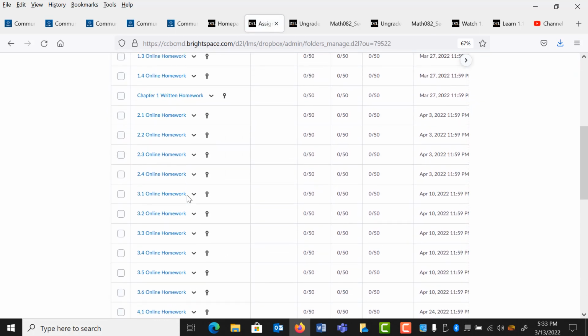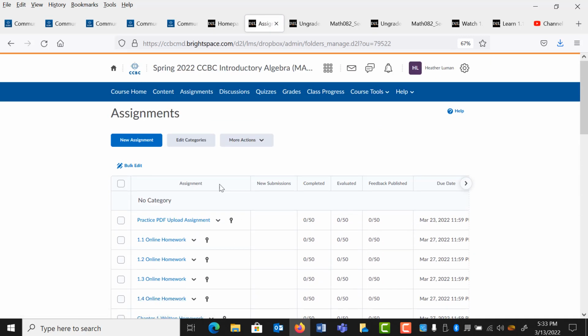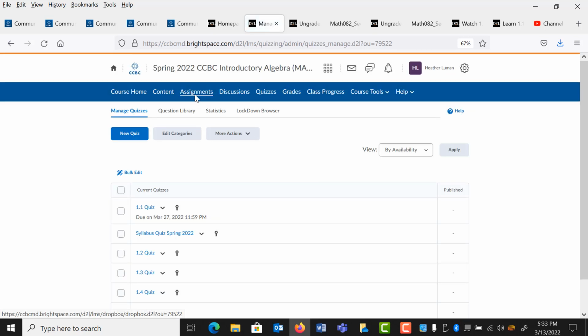Just looking at it, it feels like, hey, this should be all the assignments, but it's not. This is very misleading. Why? Well, not all the assignments are here. Some of the assignments are actually quizzes. Oh no. So don't think that just by clicking on Assignments you're going to see every single graded thing.